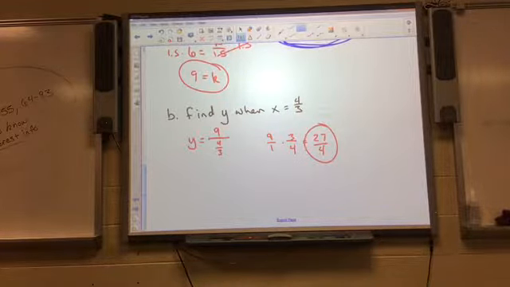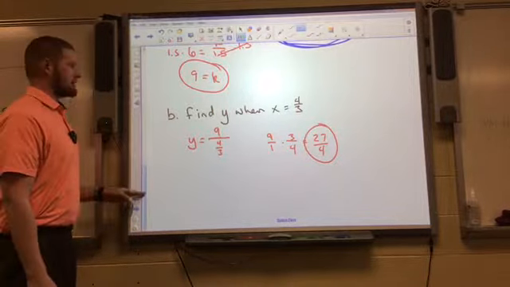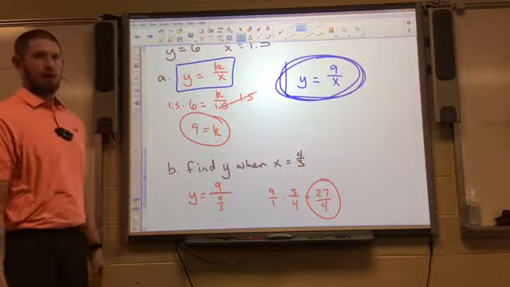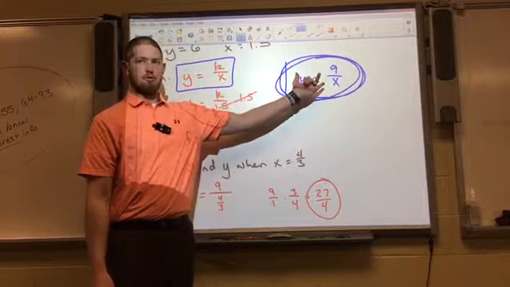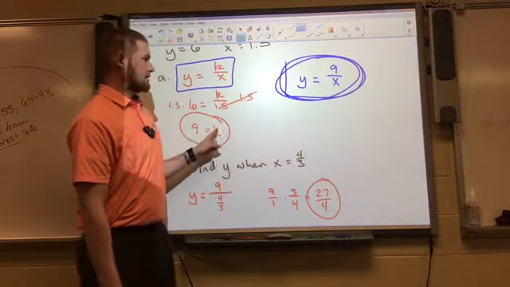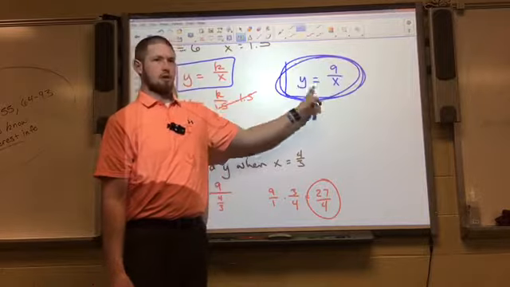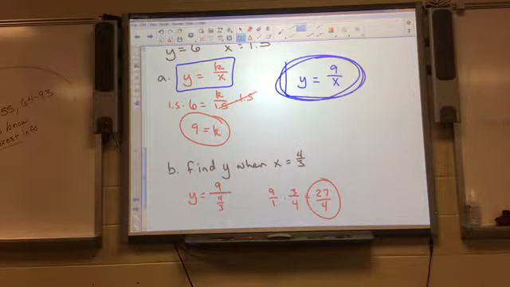Okay. I know the wording on a lot of that's funny. Okay, so just understand when they want you to write an equation relating x and y, you're going to have x and y as variables. Okay, you're going to have to solve for k and plug it back in to get your equation. Okay, it's the exact same thing we did with direct variation, except now it's inverse. Otherwise, it's completely identical.